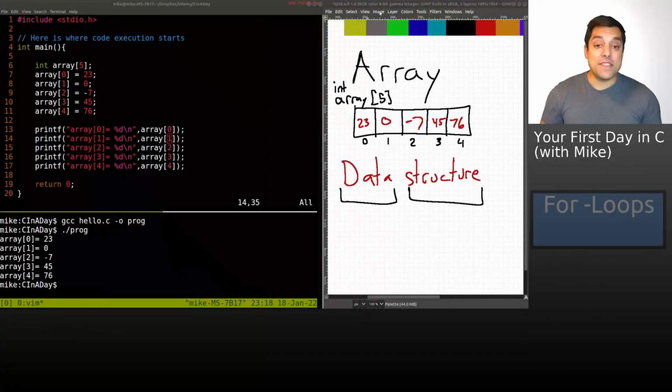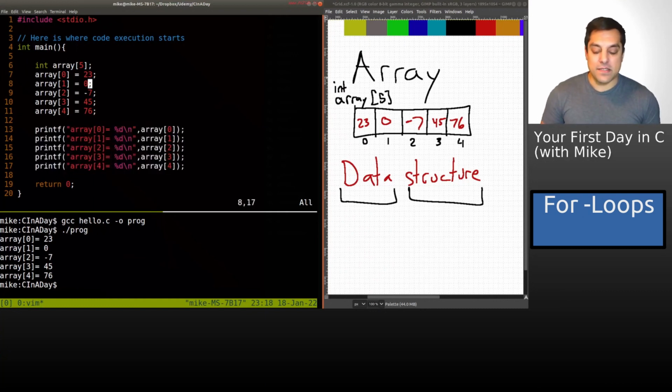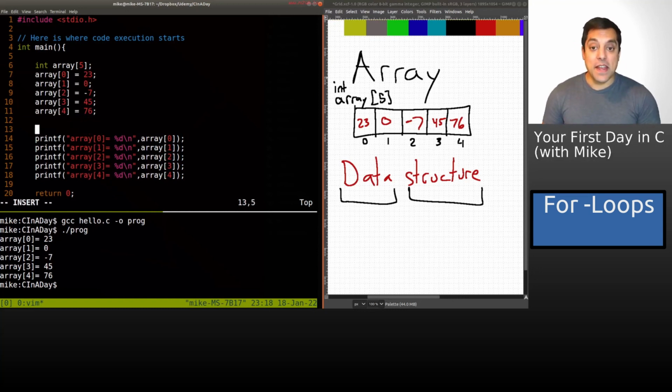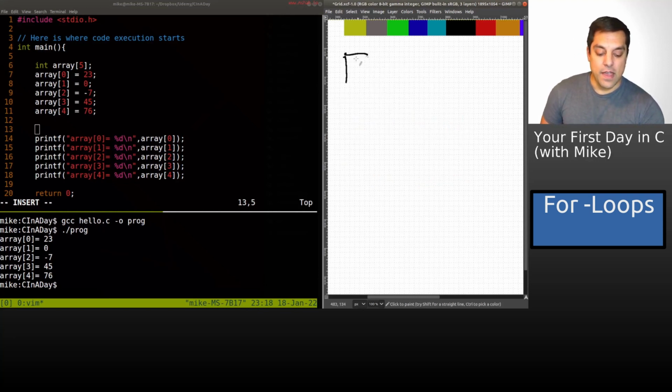All right, so previously we've looked at arrays, but typing out all these printf statements became a little bit tedious. In fact, initializing all these array values was also a little bit tedious. Now, it's always good to initialize our values, so it's nice that we initialize them to something. But let's go ahead and take care of printing out all these values. And we can use a programming construct known as a loop. So let me go ahead and demonstrate what we're going to learn here with a for loop.